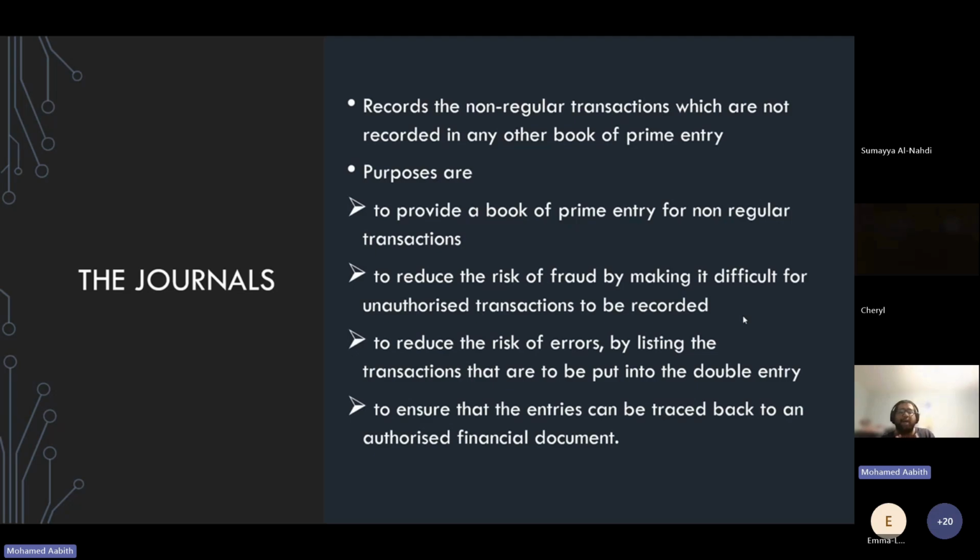So that means every time you record something in the journal, you're going to put a kind of note next to them, what we call a narrative. The narrative will explain why we made a transaction. So if somebody is looking into that, they will ask a question, oh, why did you do that? Because sales day book is purely for credit sales. Purchase day book is for credit purchases, cash book for anything monetary, money in and out from your bank or cash account. So if you do any other transactions, you use the journals and you record some sort of narrative next to them to give you an idea of why we did the transactions there.